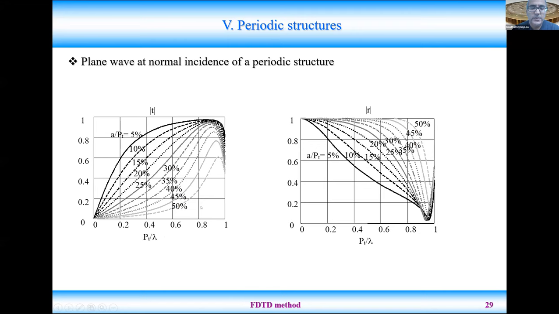The only thing is the frequency here is normalized. I multiply here the frequency with the PT over C, just in order to limit the frequency domain to the first order of the Floquet modes. So in order to not have the higher Floquet modes. The higher Floquet modes, you can see them as when you analyze the antenna array, the distance between the elements, if they are larger than lambda, then you have grating lobes. It's the same principle here. So I limit the problem to the first Floquet mode.